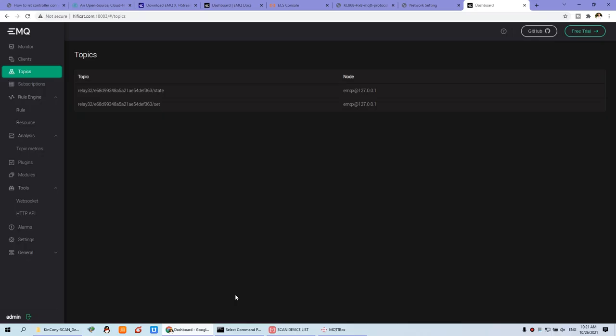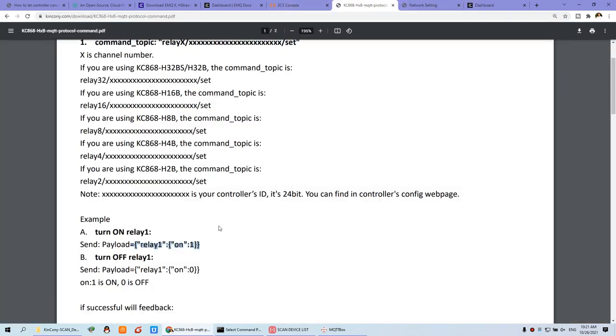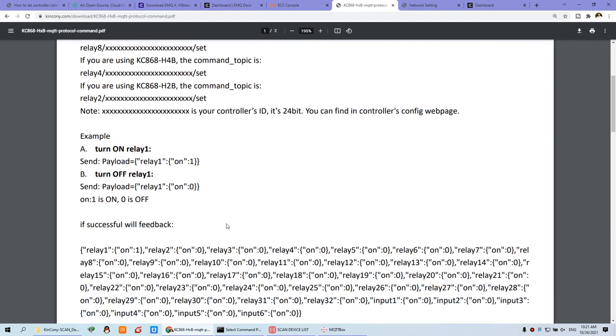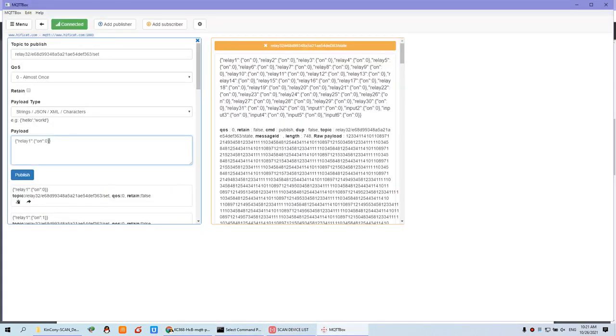You can also see this document if you have multiple channels. If you want to turn on relay 1, relay 2, relay 3, you just copy this command, like this. Relay 1 is on, and relay 2 is on, and relay 3 is also on.